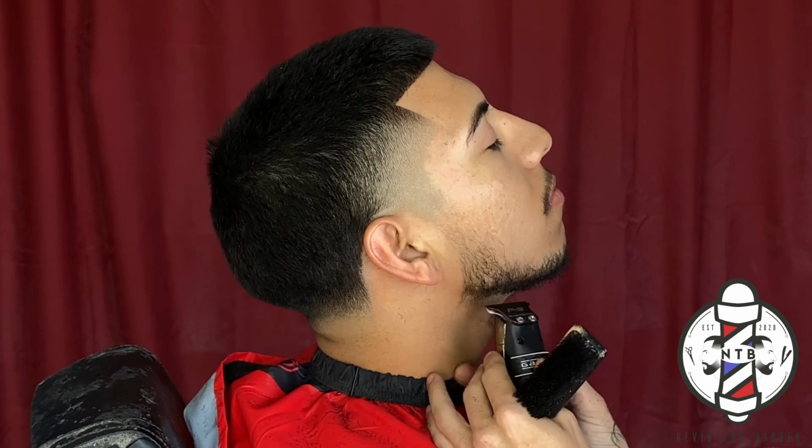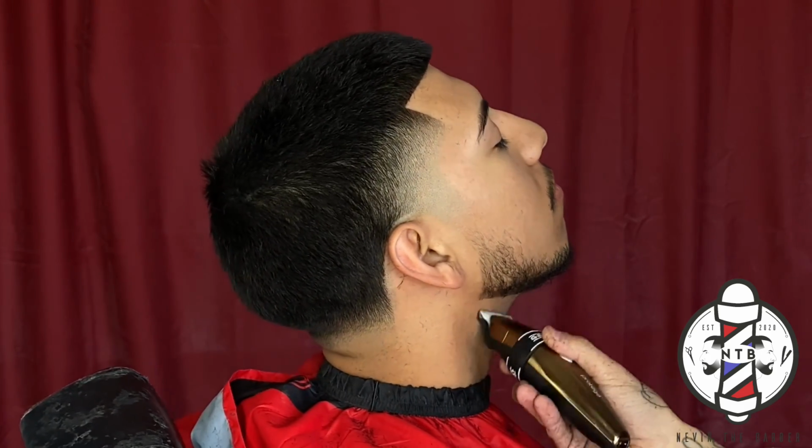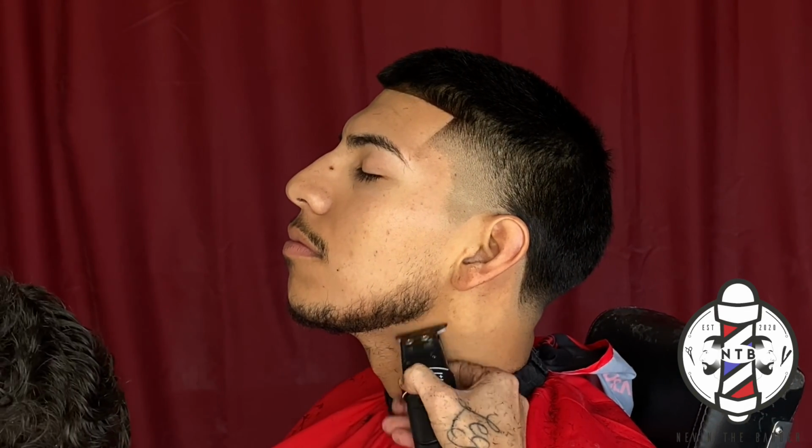And just cleaning up the beard underneath the neck with my Gamma trimmers. You guys can see I was able to carve in a nice clean line without causing no irritation to my client's skin.